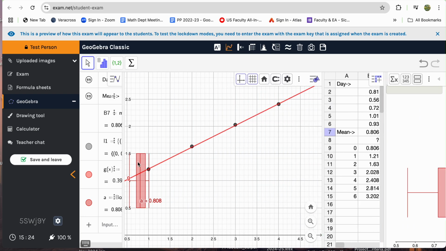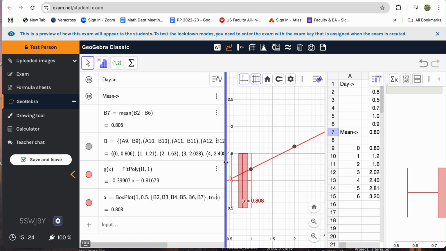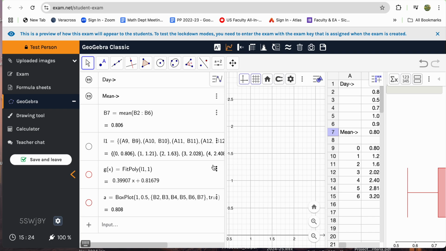Okay, and I don't want the scatter plot alongside this box plot. So if I look at my tool menu, I have the box plot with a list over here. I'm just going to hide that. I'm going to hide that. I'm going to hide that. Okay, and I just want the box plot, so I just have the box plot here.